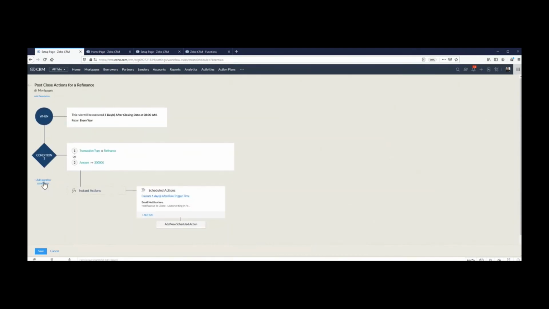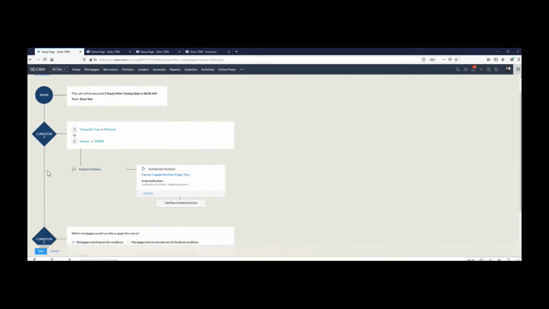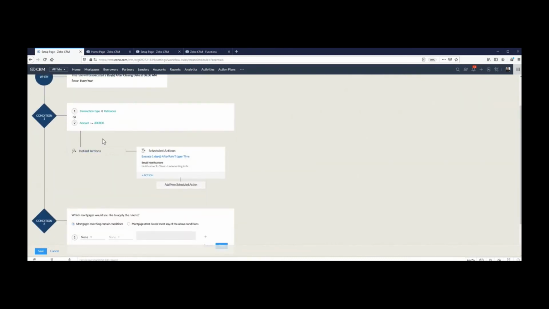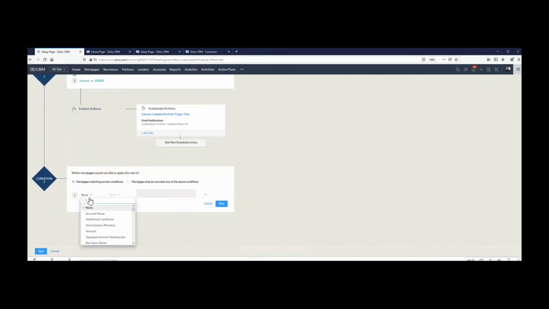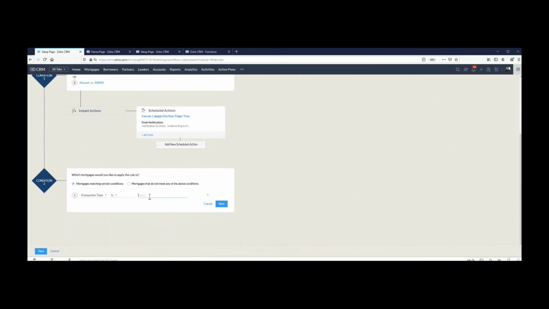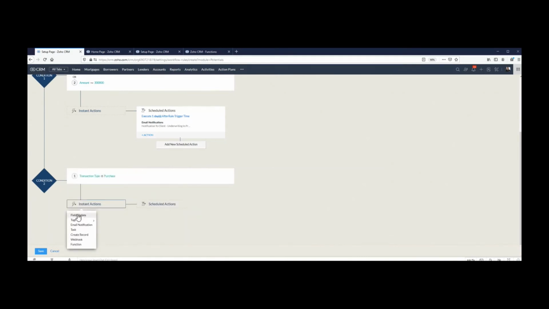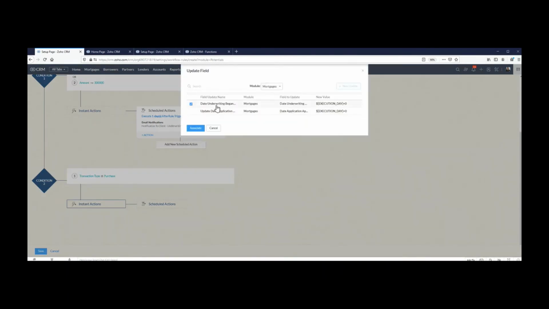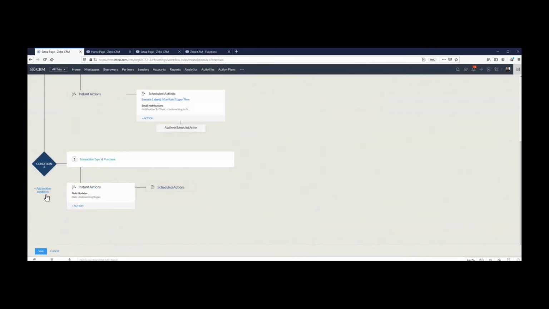And then the last thing I like to show, once again, kind of a newer feature, maybe a year or so old, but very useful, is you can add multiple conditions. So now I could say, okay, this is a refi over 300,000, that's great. But now I actually want a slightly different action or reaction for transaction types that is a purchase. Oh, let's do purchase, right? And next, define my actions. We'll just, I don't know, we'll do a field update. Doesn't matter. And I can continue to add this as much as I want.